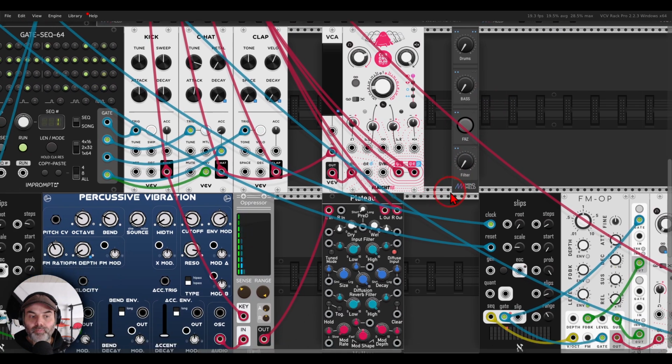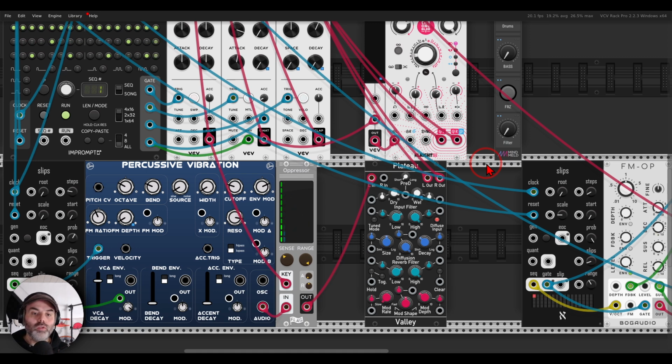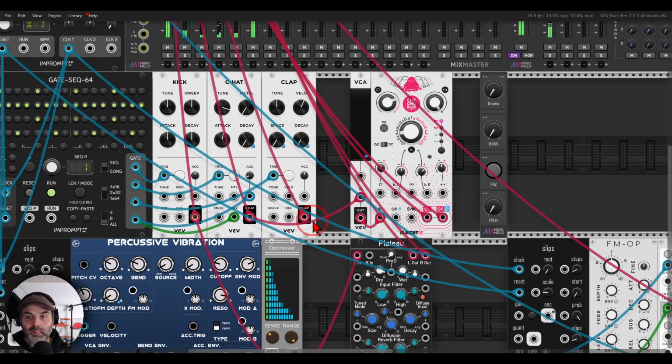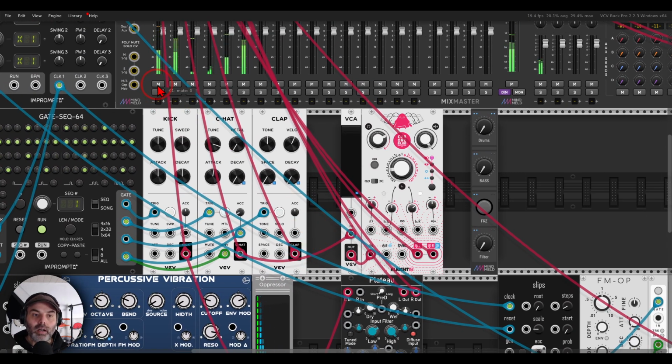With the bass, also the same, depends what modules you use. In this case, I use the percussive vibration, so you have the FM depth mapped. And when I bring up the FM, also the wet amount of a reverb will open, so this will send this also to a reverb and it will sound like this. So for example, I can take the kick out and do this.